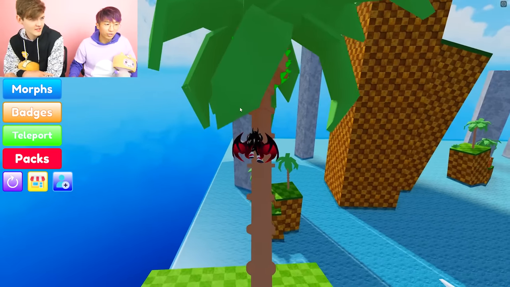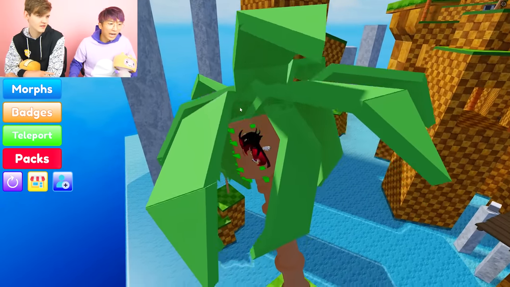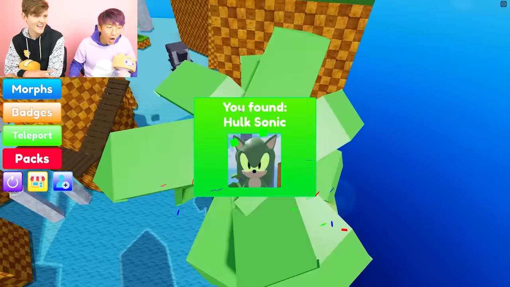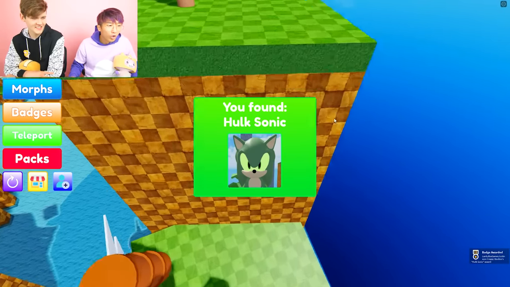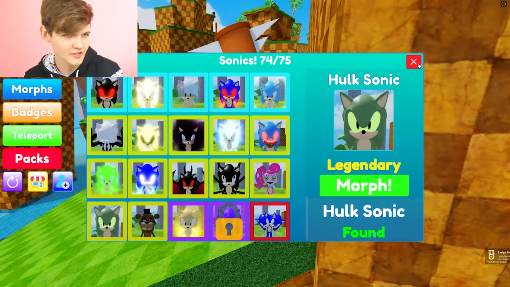Wait, how do you do this, actually? I think if you just hold jump, if you spam jump, you can do it. Yep. It's like an obby. It's actually an obby. Oh, no. Oh. Sweet, man. Oh, let's go. Hulk Sonic, let's test him out. We just got two rare ones, guys. Let's see Hulk Sonic. We're on to the final one.